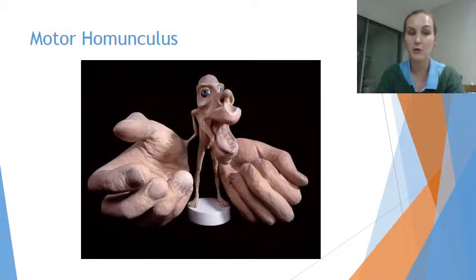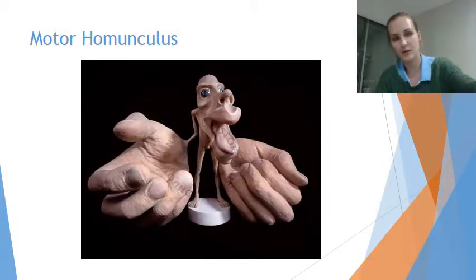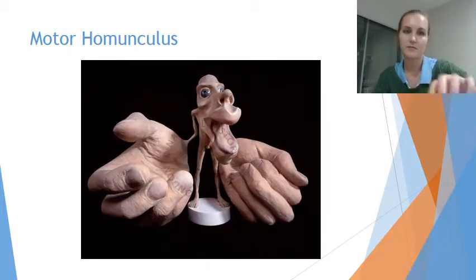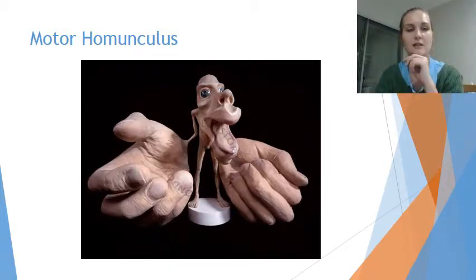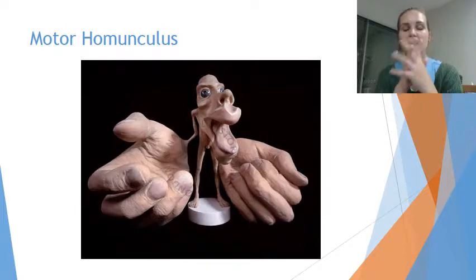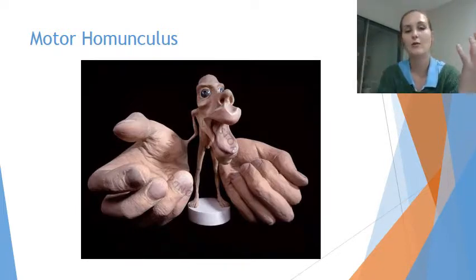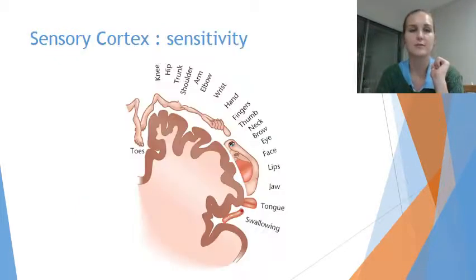Okay, and if we took that off this last picture and put it into just a human figure, that's what it would look like, and we call it the motor homunculus. Now this is just showing a visual representation of how the motor nerves innervate each part of the body. Okay, so if it's more represented or less represented.